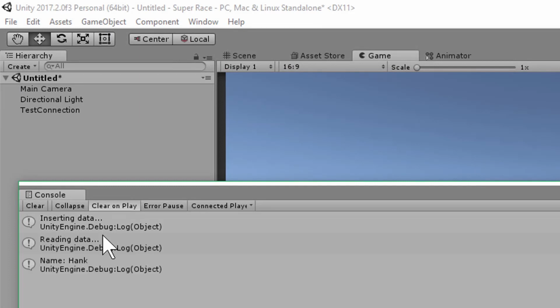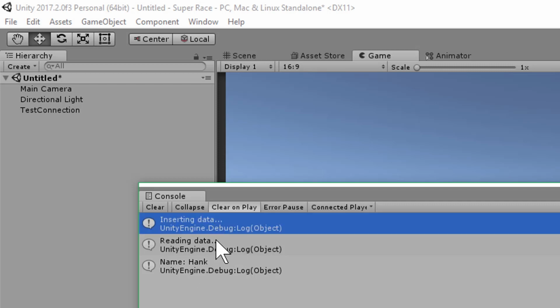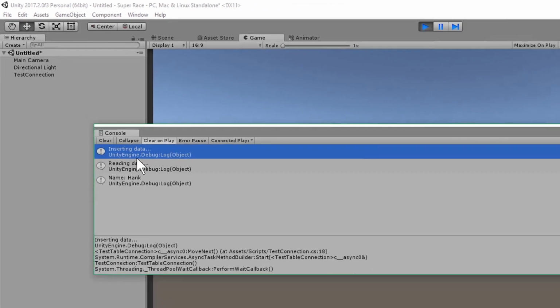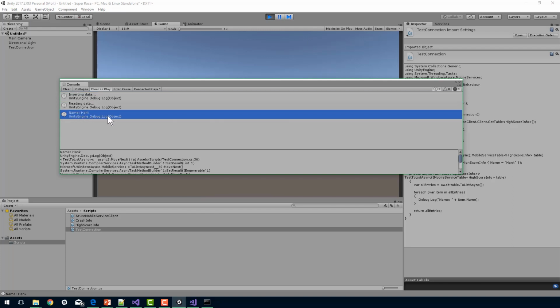And what I've noticed is that the first time I use an Easy Table after making it on the portal, it actually takes a little bit of time to insert data or connect for the first time. And so you should have noticed that as you watched. It didn't take forever, but a couple seconds. However, we'll try it again here in a second, and I've noticed subsequent connections go really, really fast. So we'll look and see if that's the case. So we inserted the data, and then we read it back, and the name is Hank. So we'll look on the Azure portal and see if that actually showed up in it.